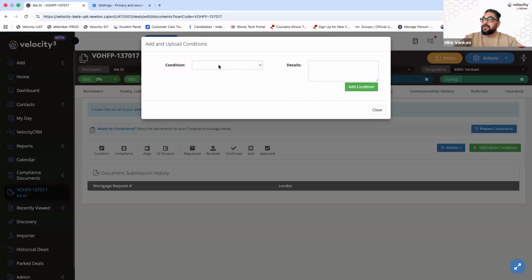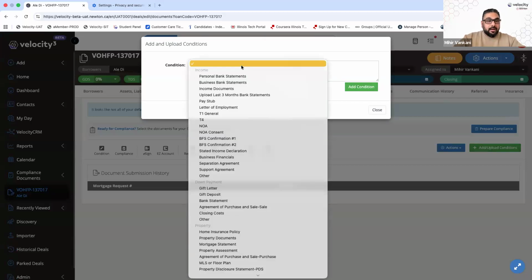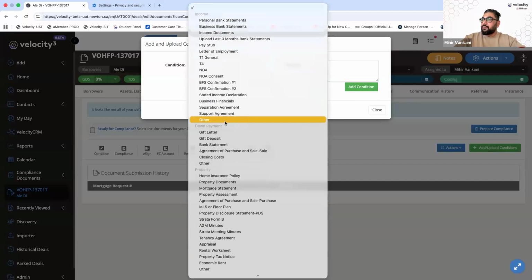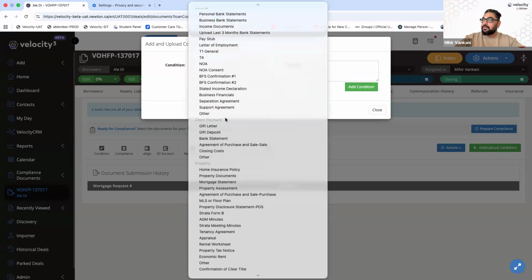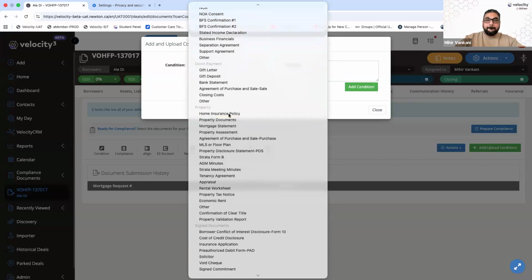And then when you click on the condition drop down over here, you will see a long list of conditions which is created by us in Velocity. Now, these conditions are also organized under different sections. It always begins with income. Then if you scroll down, you'll see down payment. Then you'll see a section called property.